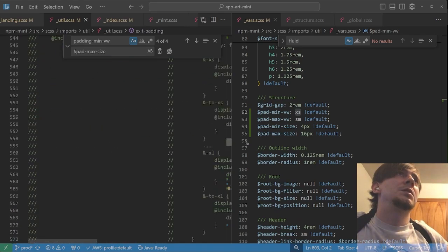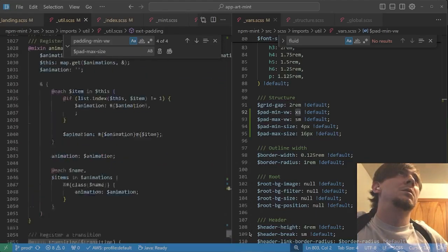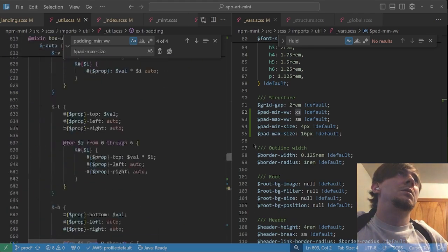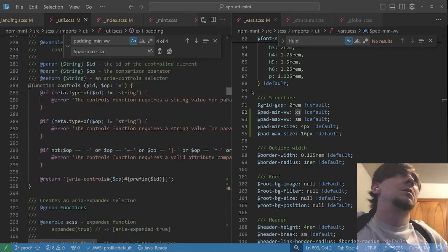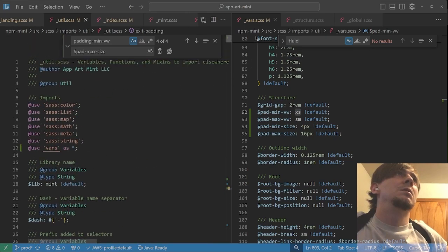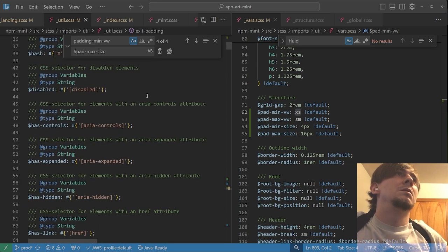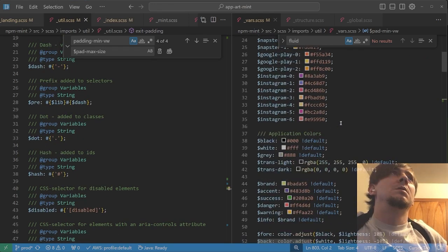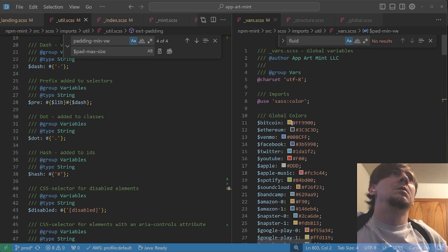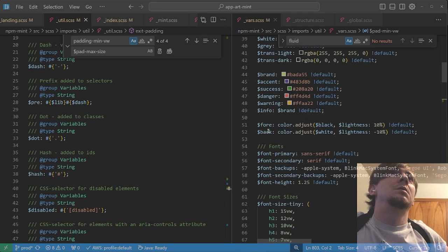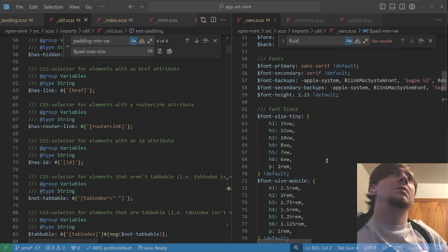Maybe I'll split it up into functions and mixins.